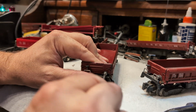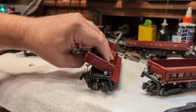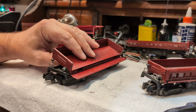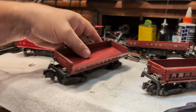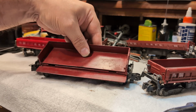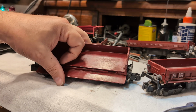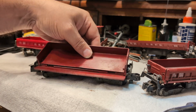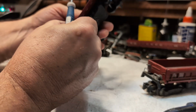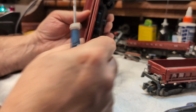Okay, so hopefully you've seen what I did there. I messed with this gear with the side dumped down until I got it kind of close, because we're getting hung up on the coupler there. What am I getting hung up on? Interesting, something's hanging up here and I don't know what. Some dirt came out of there. Thought I had everything cleaned.